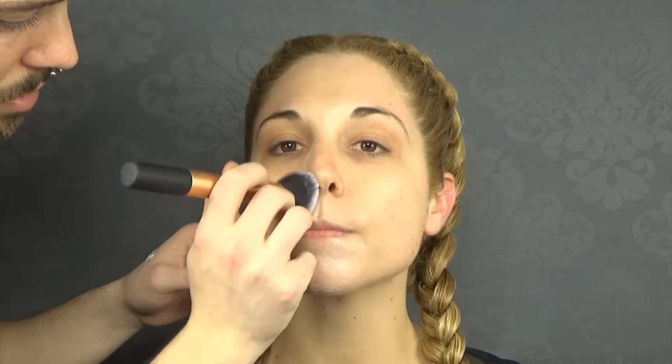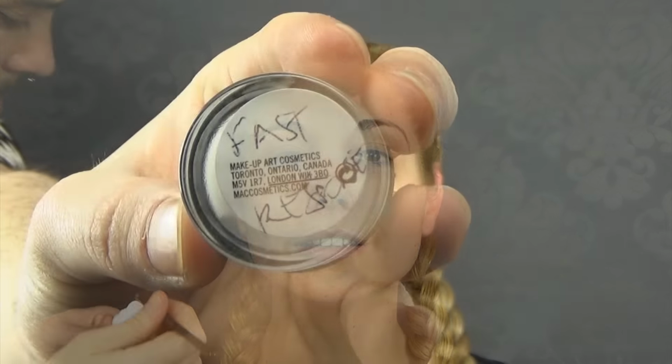I'm starting off moisturizing her skin using Embryolisse Creme Concentre. I love this moisturizer. It really hydrates the surface of the skin very quickly, and it's great for combination to dry skin. I'm gonna also apply a lip balm to her lips because we're going to use a liquid lipstick later.